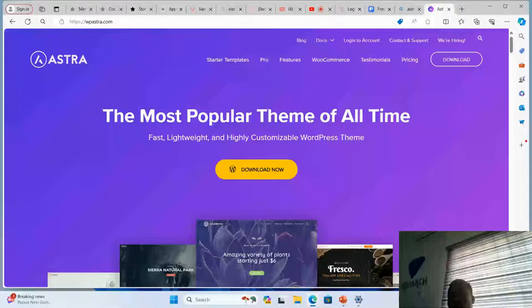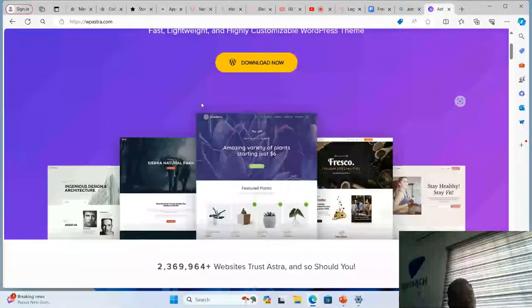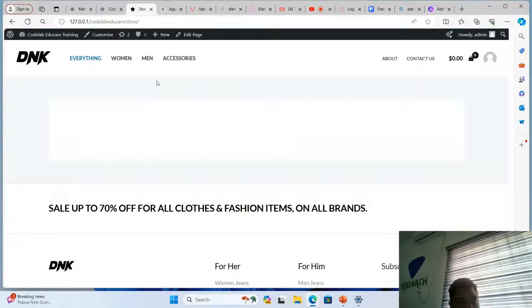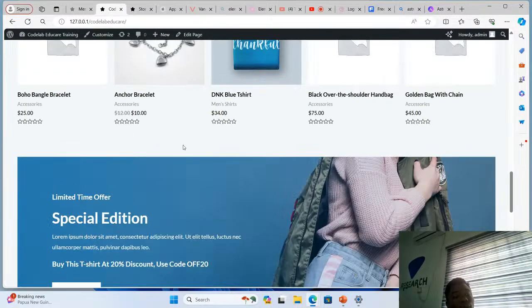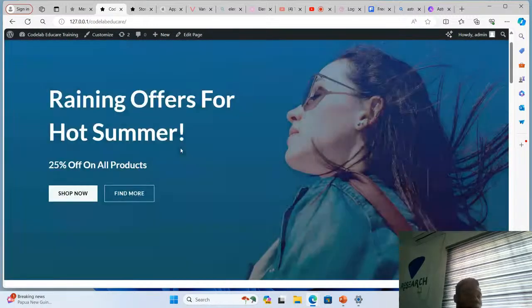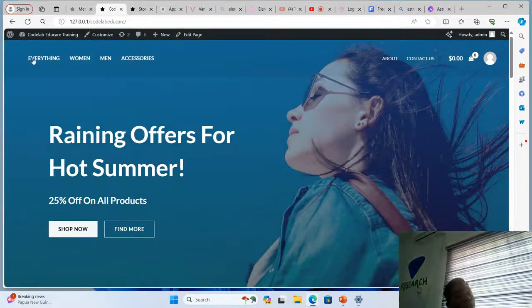Okay, so we have imported a demo, a pre-built template from the Astra theme. What we need to do now, first of all, is install the page builder.